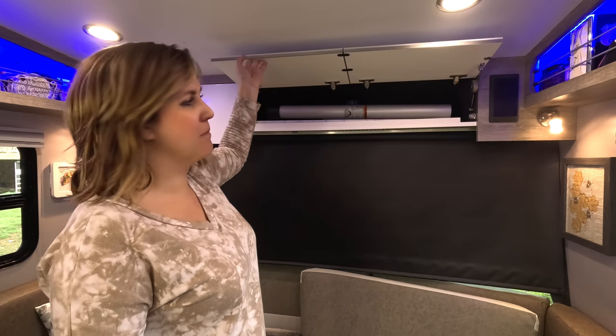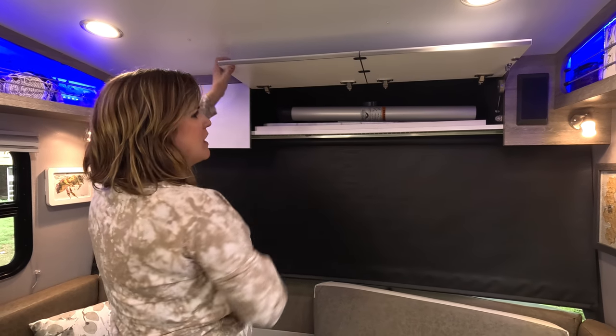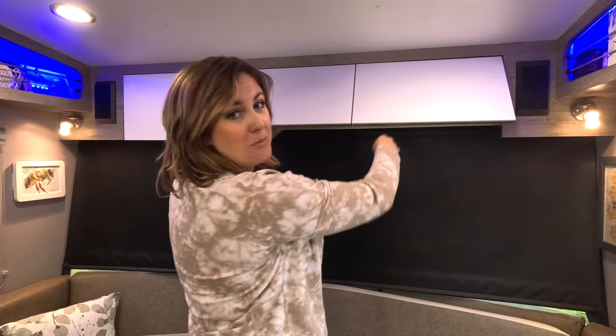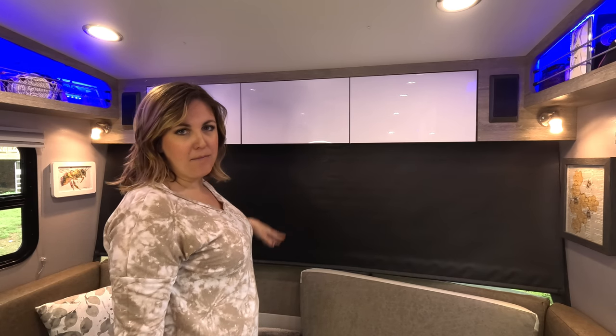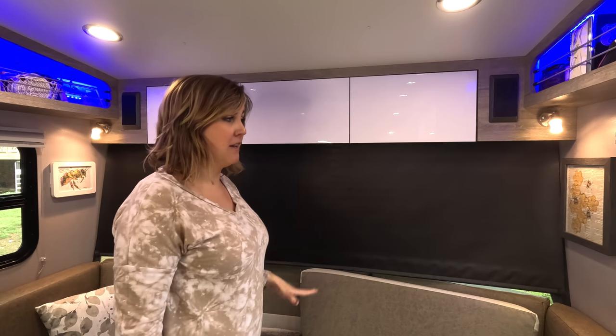It just doesn't stay open. It's almost like they need a second one right here, and then maybe it would stay open long enough, but I always get my arms stuck and it makes me angry, but that's okay. Table and the table leg stays up there, or if I need to, the cushion and the shorter table leg, if I have the table out in table mode.